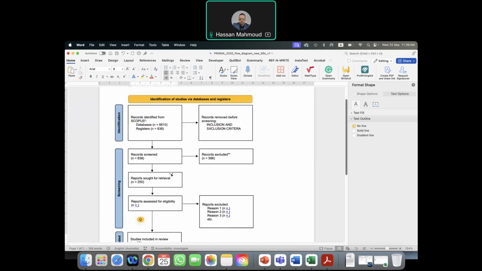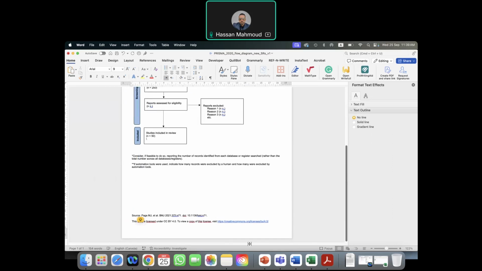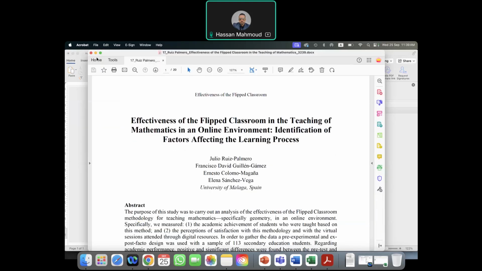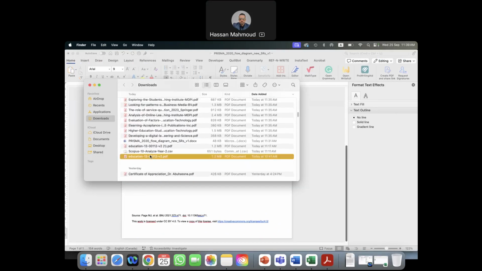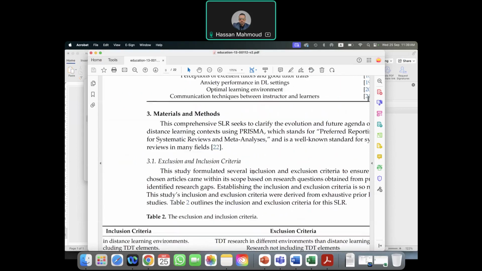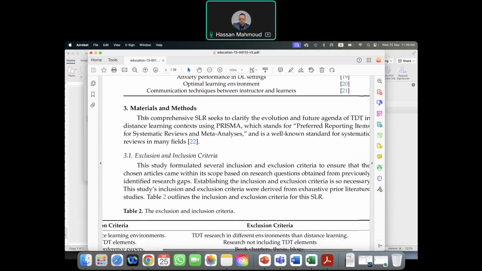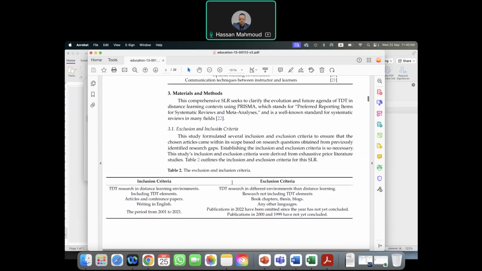Okay, good. After we are done with the figure, the Prisma, now we need to explain about this in the methodology part. For example, here, this is an example of how to explain Prisma framework, okay? First, we start by saying that Prisma framework was chosen for this study according to Moher et al. 2008. Okay, so we need to refer to the person who created Prisma.